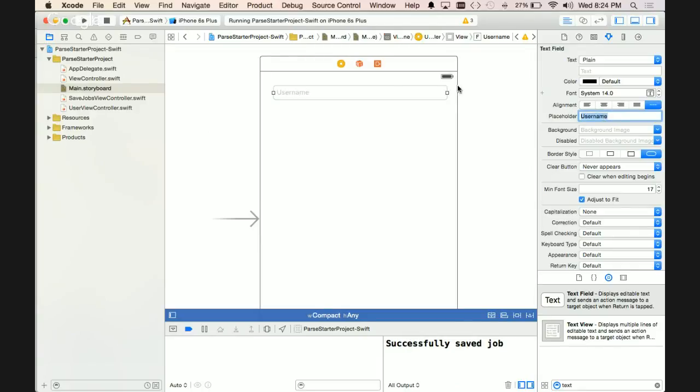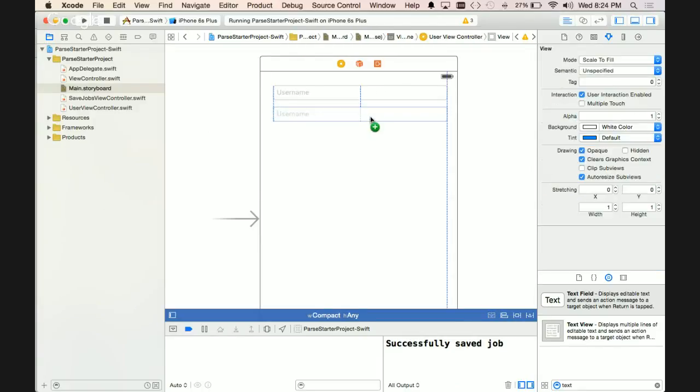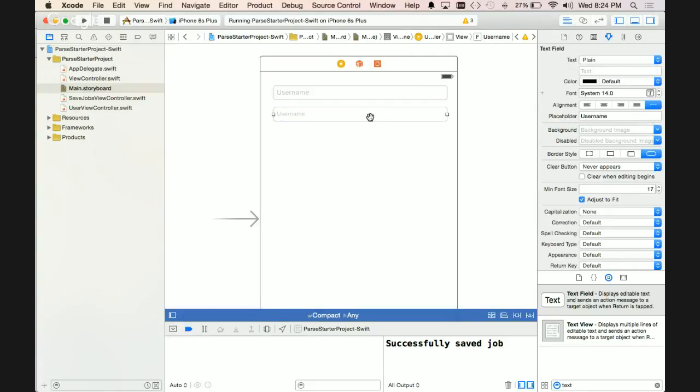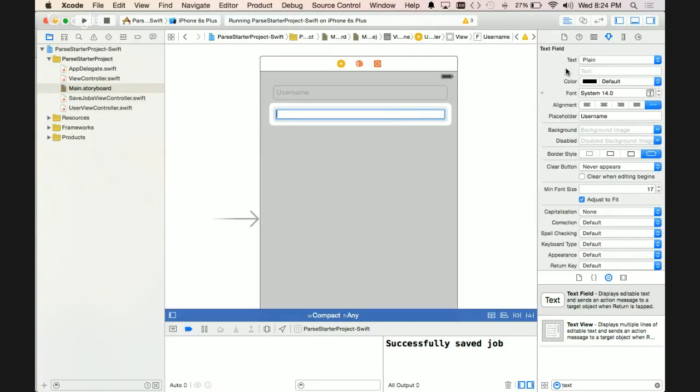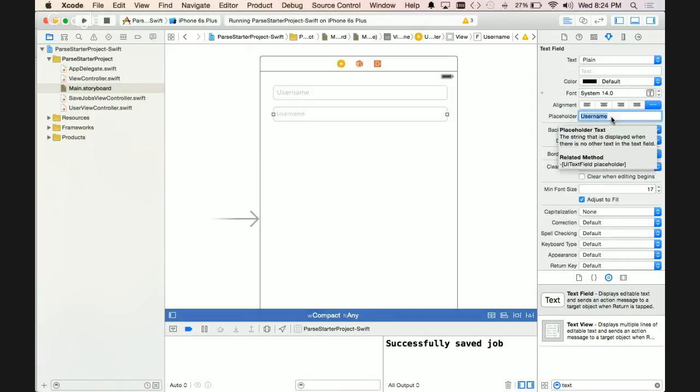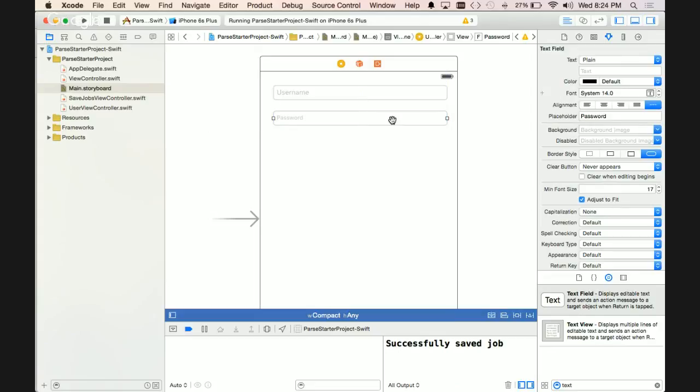We can just copy the one, right? No, you probably shouldn't, because this has connections already. Password. Also add an email.